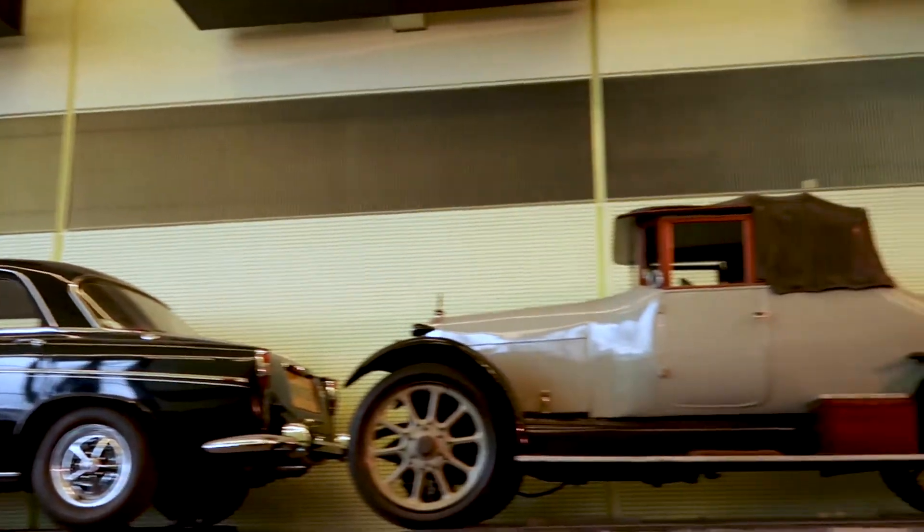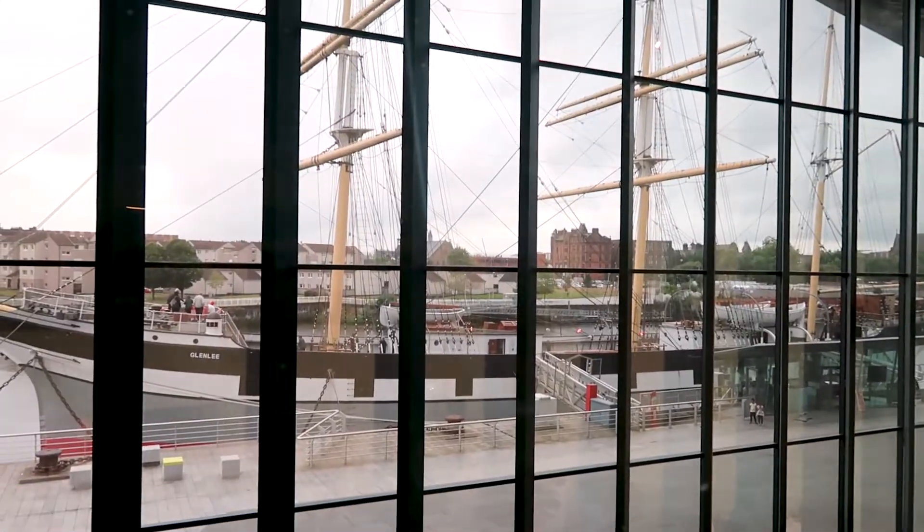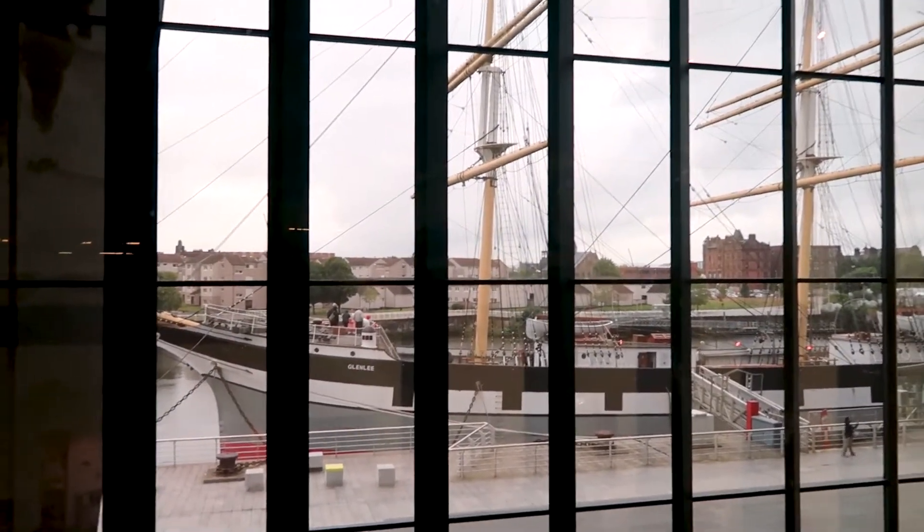There's a lot more exhibits in it. As well, it's just transport I think. We've got a wee cafe and a restaurant too. And they've also got the tall ship outside it. So we're going to have a look at that. We should spend a couple of hours in here. And like all our Glasgow Museums, there's no entry fee so it's free — just need to pay for parking. So let's go and see what we can see inside.